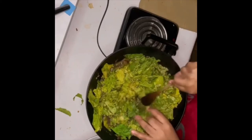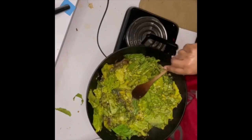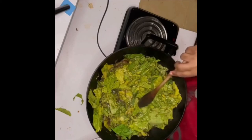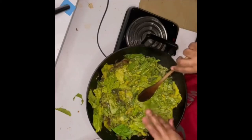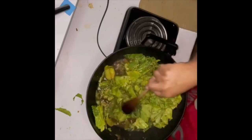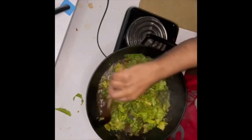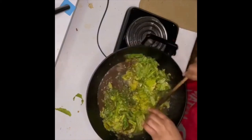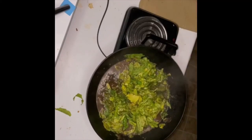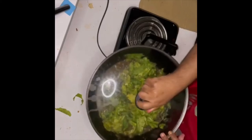There's no particular time with this — you cook them down until they get tender. When they get tender, you're going to add your meat back to the pot and turn it off. It's soaking in all that broth — any leafy greens is mainly water itself. I'm going to stir all this in and leave it alone undisturbed until it gets tender. I don't need to put any more seasoning in there. You've got to cook with love. Take your time with your food and cook with love, y'all.